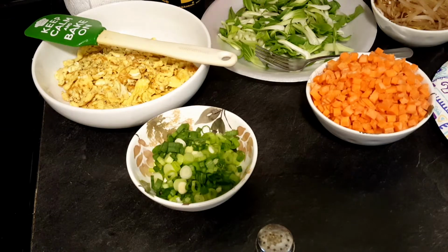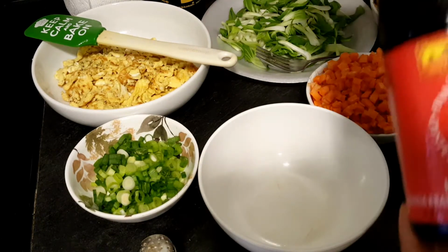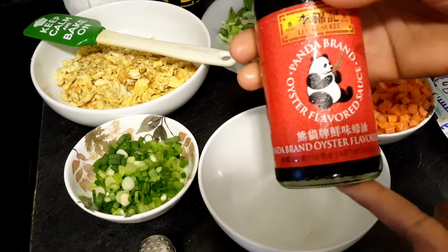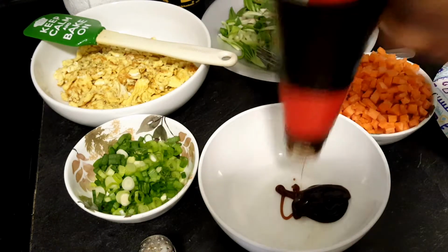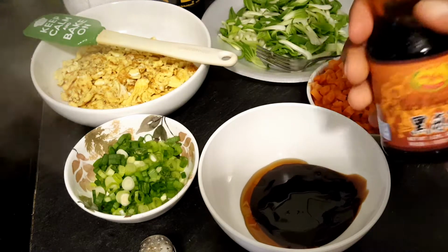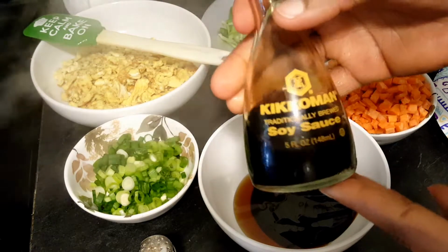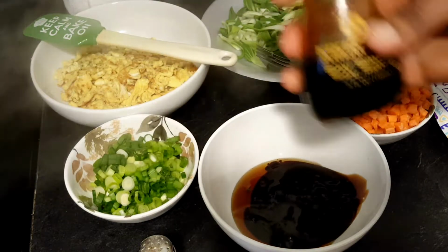While that is cooking, I'll go ahead and mix up my sauce. The stir-fry sauce that I'll be using today is oyster sauce, so I'll add a little bit here. I can't really tell you the amount, so I'll add a little bit of the sesame oil and then soy sauce. So these are the sauces I'll be using.